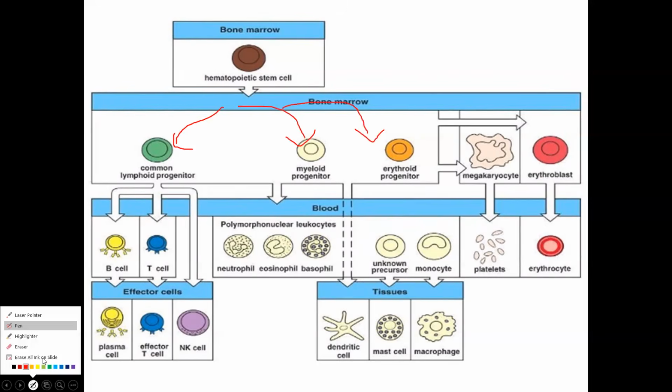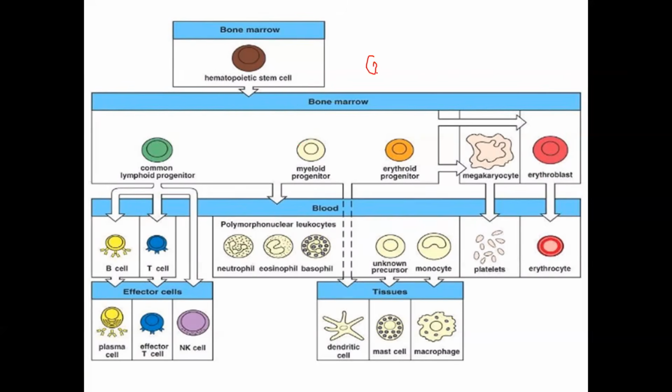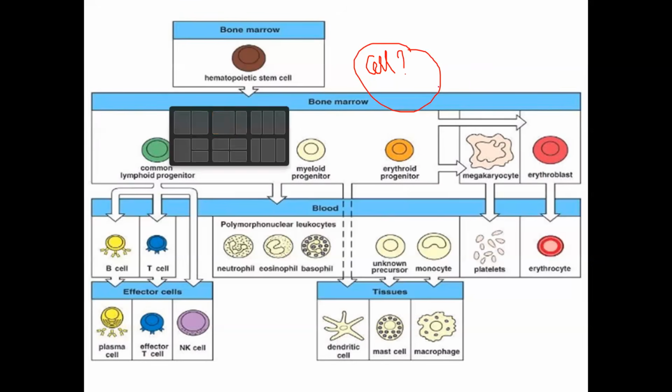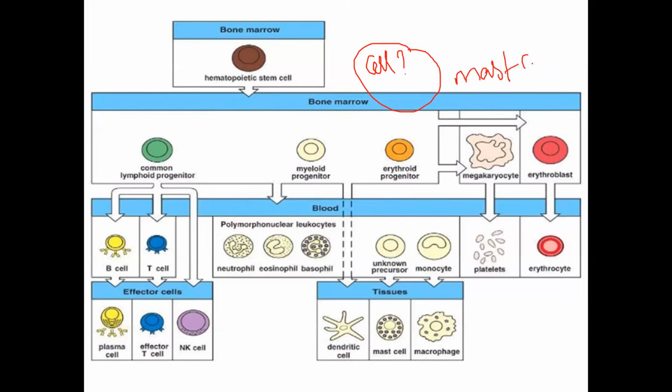Every student answer my question. Give me the name of the immune cell which is synthesized from an unknown precursor. Radhika, Srinivas, give me the name of the immune cell which is derived from the unknown precursor. No, Venu. Everyone forgot. Yesterday only, no, we discussed. Very good. It is a mast cell. Mast cell is the one which does not have what, friends? A specific kind of precursor molecule. So it is actually derived from an unknown precursor only.